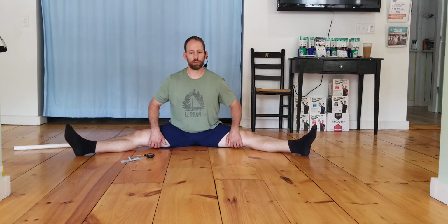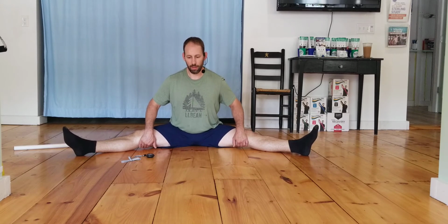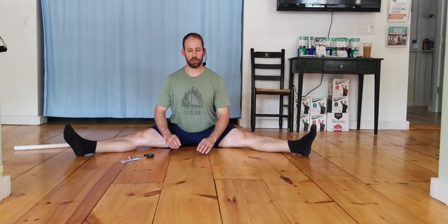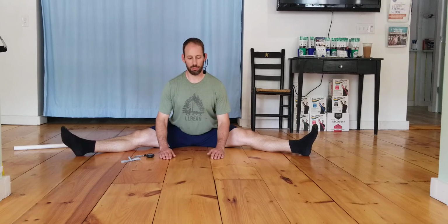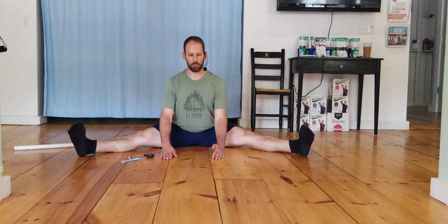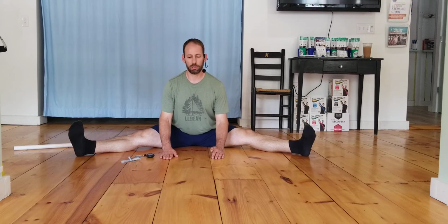All right, so next thing I want to do is to help with getting that rotation out. Oh, I get something clicking. Don't know where it's coming from. I'm going to hold out, and then I'm going to work on my butt back and my chest lean all together. Whoa, there goes my ankles. And relaxing.